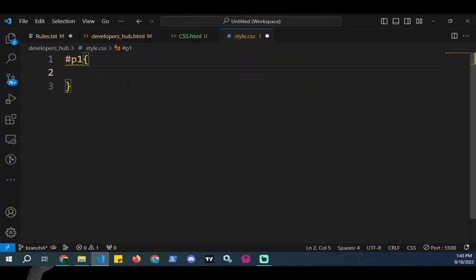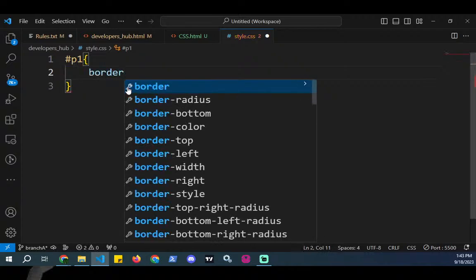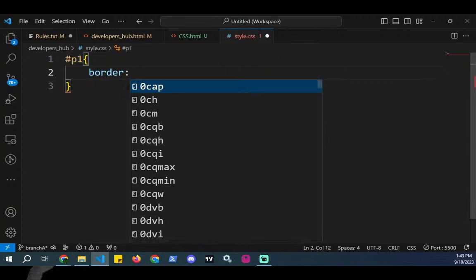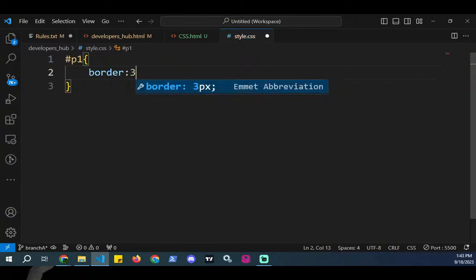Let's select the border, and then you put a colon, and then you give it a value. So in our case, we want the border to have a value of 3px and to have a color of green. So we say 3px solid green.